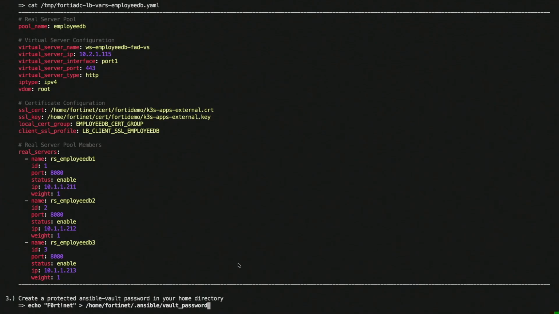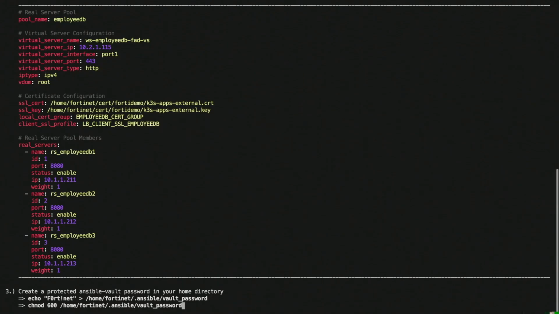To make it secure, we don't want to store the passwords or access parameters for the FortiADC in the playbook as well. That's not safe. So we are doing that with Ansible Vault. We are creating a file with our secret password.